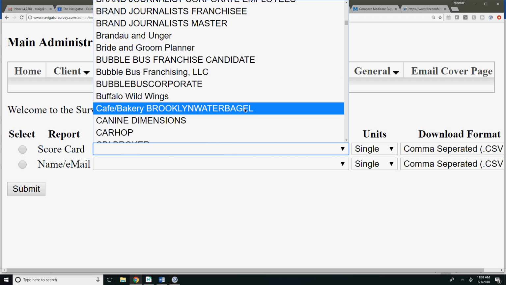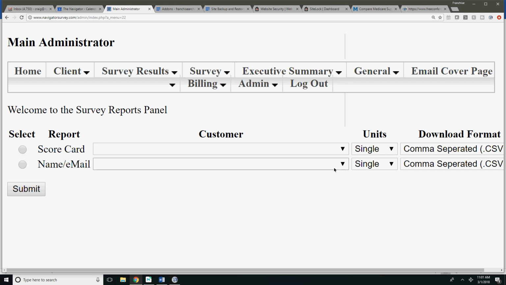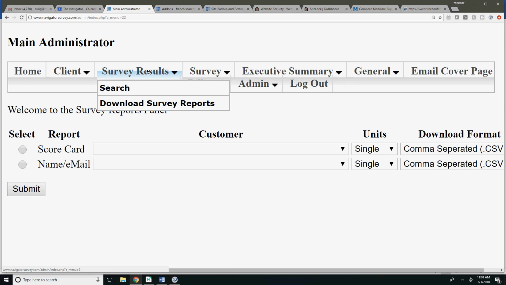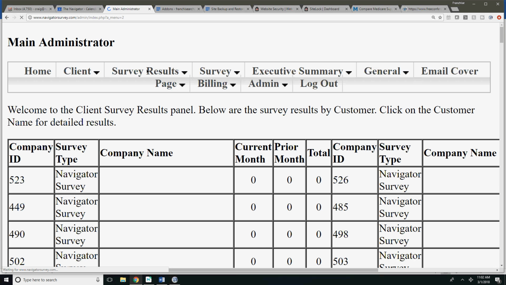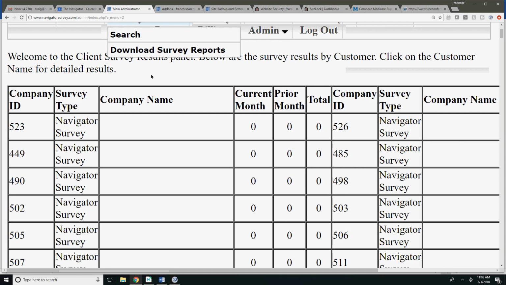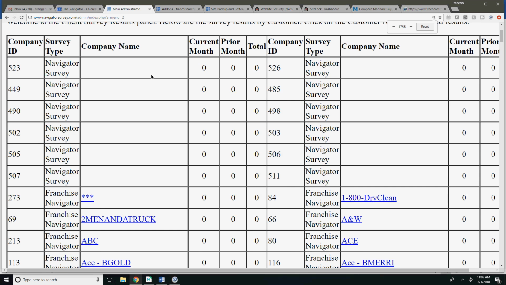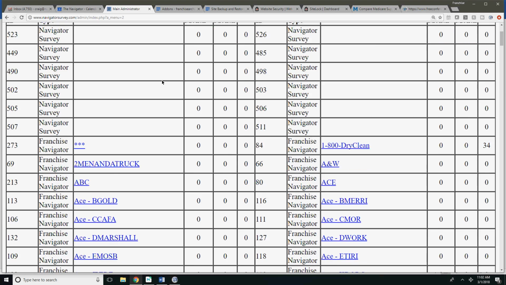It's the same drop down as client selection, and we can pick single or multiple. They're in different databases. Or you just click on survey results, and what survey results is going to bring up is the entire chart of accounts. All of the accounts that we have set up.